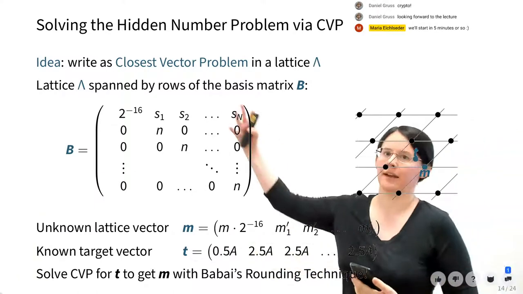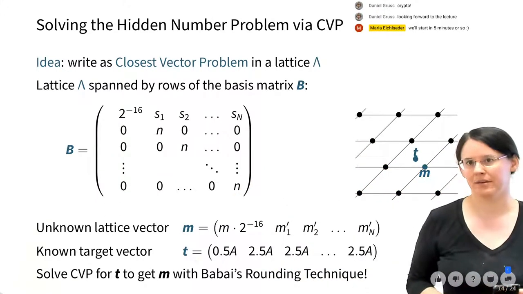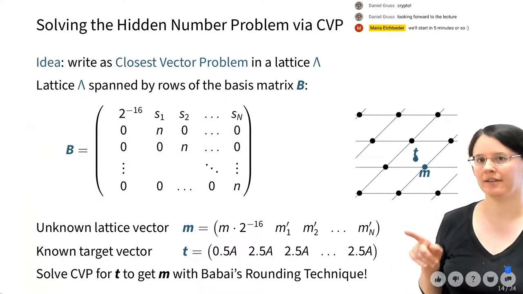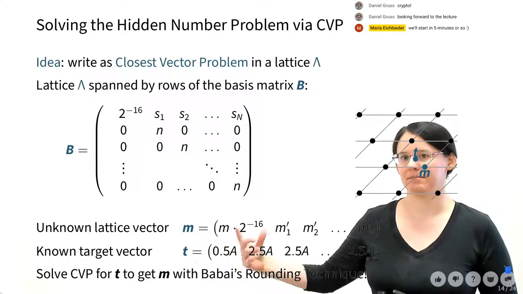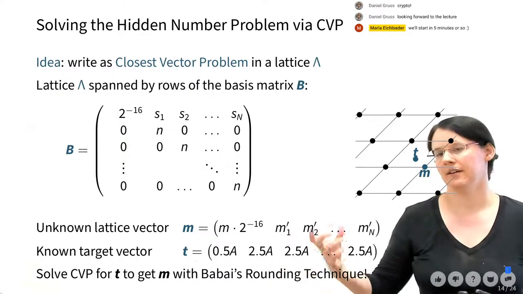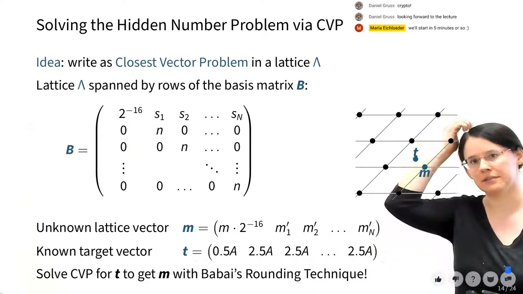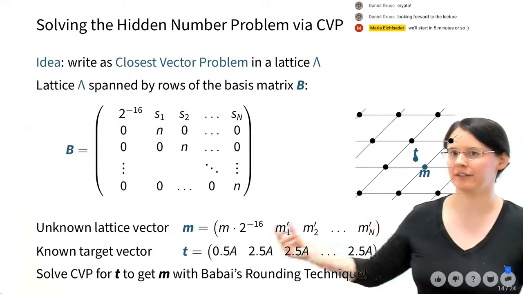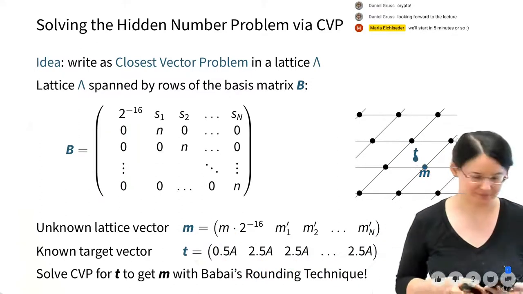So you build up this and this with all the messages that you kept and throw it into your Babai algorithm from the first step. And you will get a result, a resulting lattice vector. And if everything goes well, then this is the vector that you're going to get. It will have the correct plain text times 2 to the minus 16 in the first entry, and the fake messages that would correspond to your fake ciphertexts in all of the other ones. Since you don't actually know these values, you cannot really verify it, but you can verify this first part here. In particular, you can read M out from it.